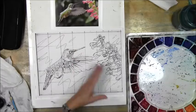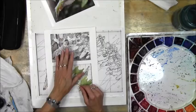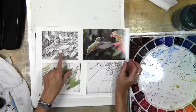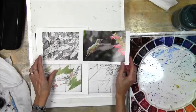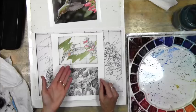The first one I did, I used one of my ink pens that is not waterproof. And so I put all of the texture of the leaves back there, and then was playing with the idea, well, you could wet it and have it blur, but I wasn't liking that. It was too much happening. So then I thought, well, what if I made a shape there? And so then I started thinking, yeah, I like that shape, but do I want it to be that color?